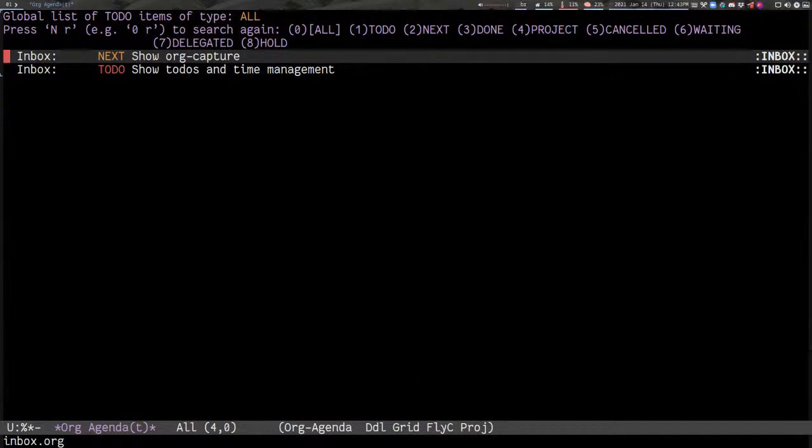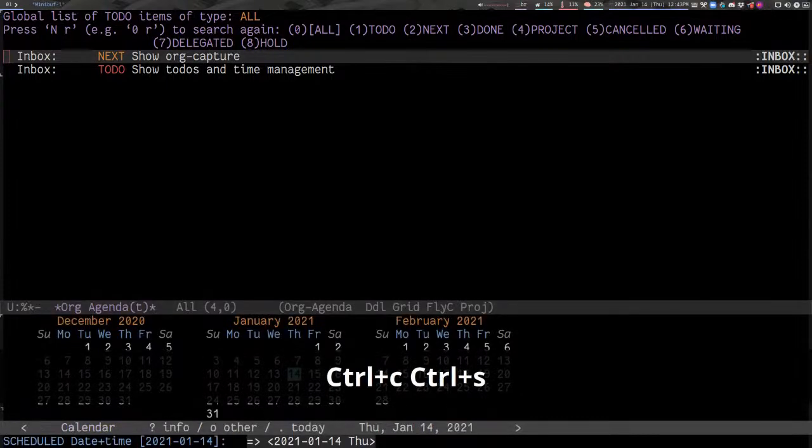So okay, now I can add schedule dates and deadlines to my to-dos. So if I do C-C-C-S, I can choose a schedule date for this task.